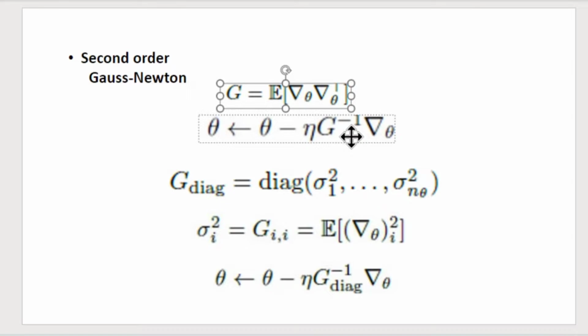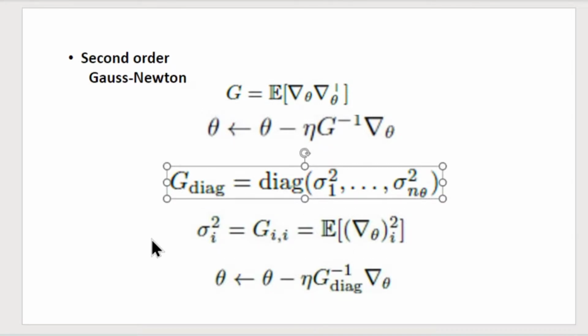So they came up with an alternative, such as the diagonal matrix. What if we take the diagonal elements alone? What will be the result? They tried that. Then they tried to observe what the change would be if we take the second order method. Up to this we have discussed these approaches.